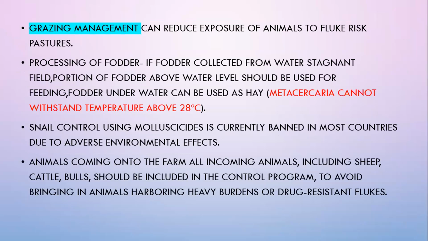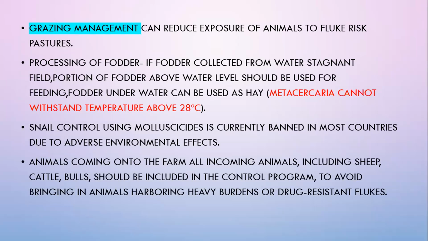And due to this, it is advocated to plow the soil to reduce the snail population before sowing. Another very important aspect is grazing management. Providing clean pasture to the animal is very, very important. And for that matter, zero grazing, as we call it, is a very effective way of controlling the infection due to flukes.